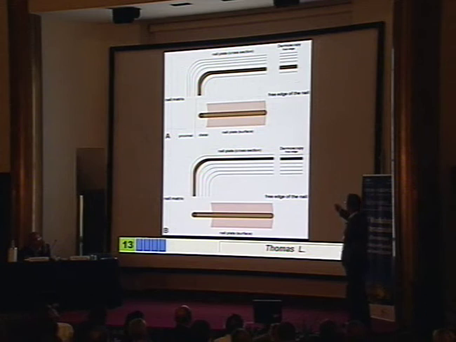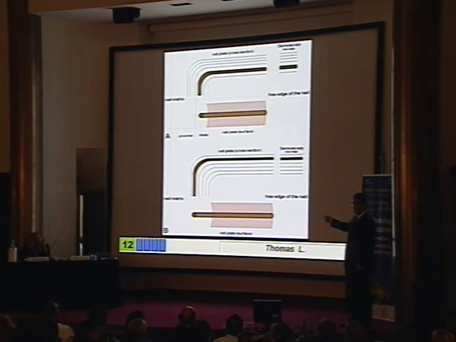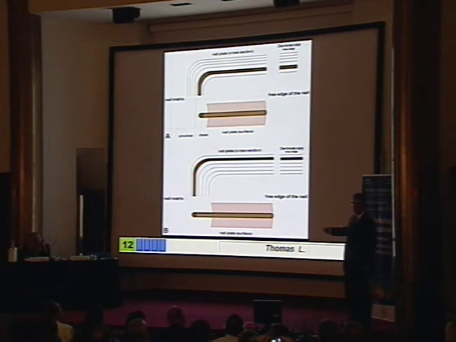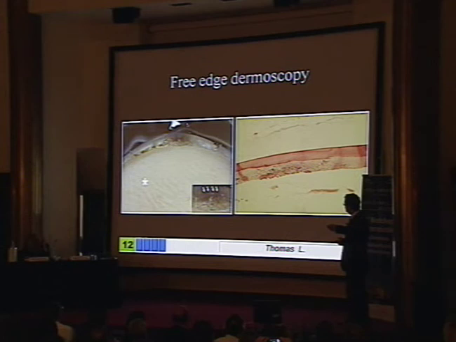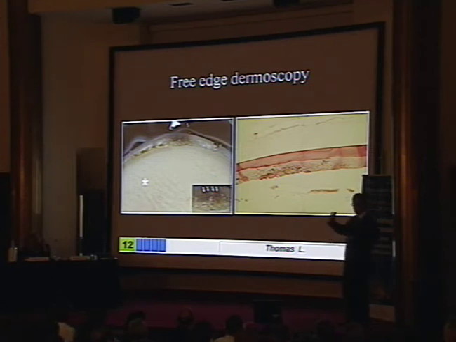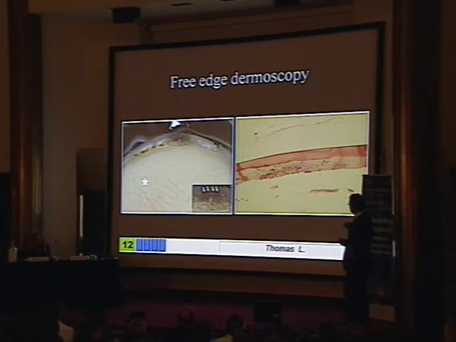It's easy: if you look at the edge of the nail plate and see that the pigment is in the lower part of the nail plate, it comes from the distal matrix and the scar will not be so ugly. But if the lesion is located in the upper part of the nail plate, it comes from the proximal matrix and the surgery will create an ugly scar. You can demonstrate this by nail clipping with Fontana-Masson stain, showing the pigment located underneath the nail plate.